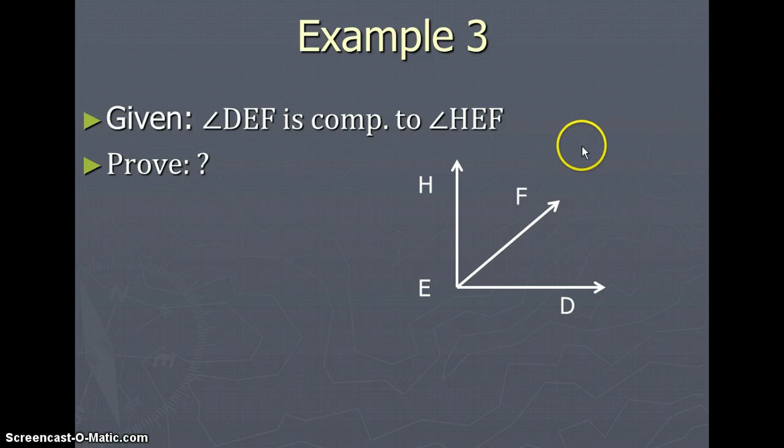So in the next example, number 3, looking again at our important information, complementary. So just from the notes that we just took, complementary angle, either one of two things happens, 90 degrees or right angle. And in this case, I'm going to go with the 90 degrees because we haven't mentioned it yet. So I'm going to say that angle HED, or I could say the measure of angle HED. There's a better H.